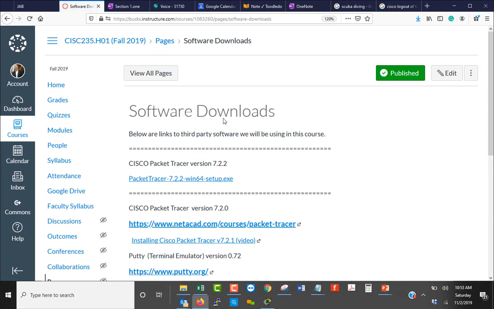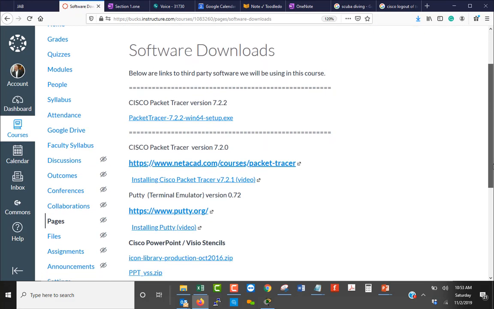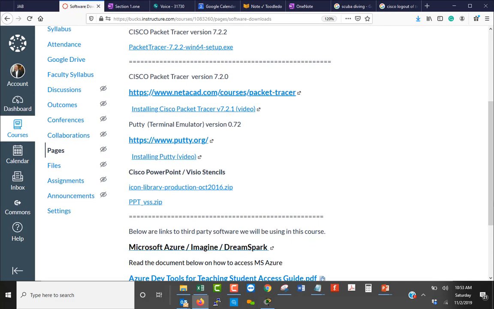So this takes us to our Canvas software downloads page, and as we scroll down on this, you'll notice a couple of things that I've left here. One are these PowerPoint and Visio stencils. So this is the PowerPoint right here, and then this is the actual Visio.